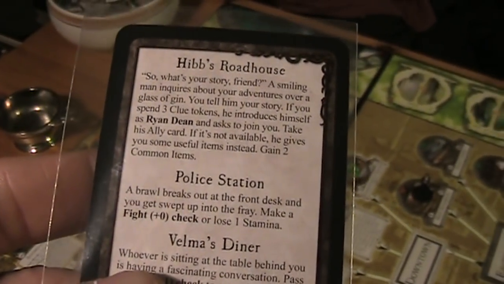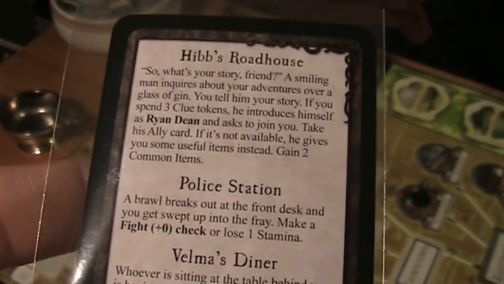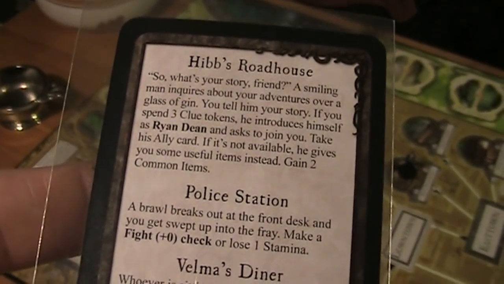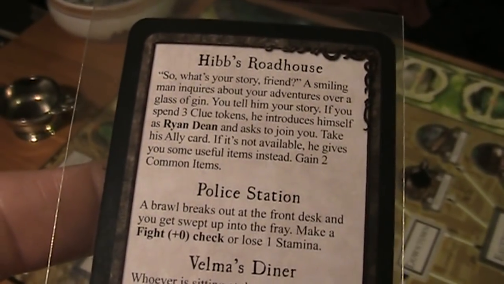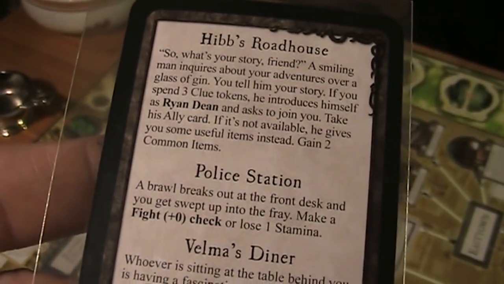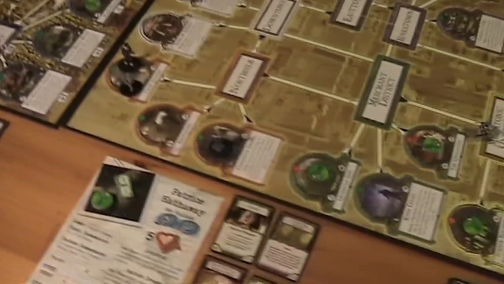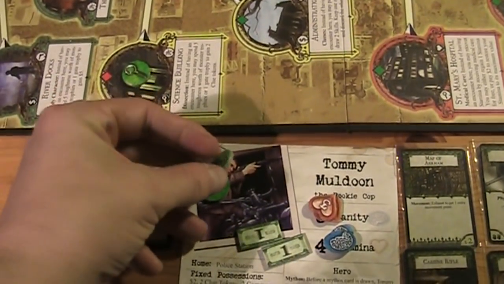So what's your story, friend? A smiling man inquires you about your adventures over a glass of gin. You tell him your story. If you spend 3 clue tokens, he introduces himself as Ryan Dean and asks you to join you. Take his ally card. If it's not available, he gives you some useful items instead. Gain 2 common items.